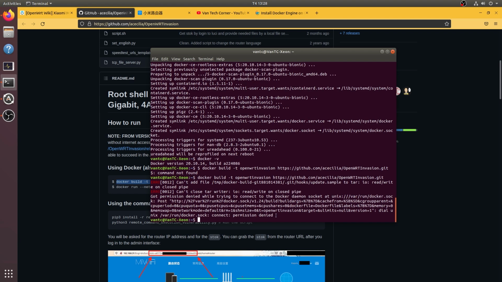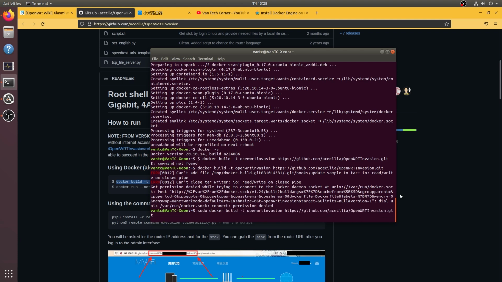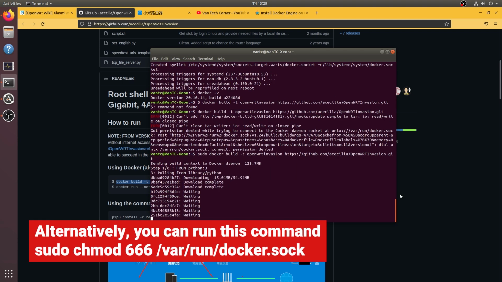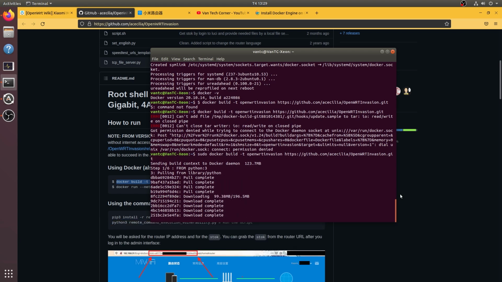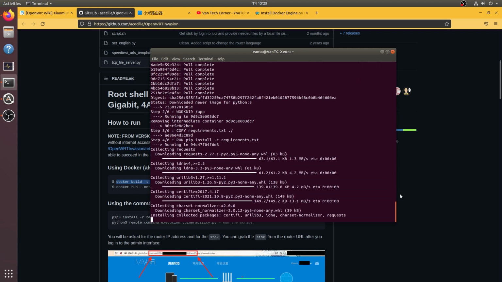Alright, so we have an error message. Can't clone. Alright, so let's run the command again with root, and let's see if it works. It looks like we need to run the command with administrator permission, and we can see that OpenWRTInvasion is being installed on the router. I'm sorry, on the Ubuntu machine.